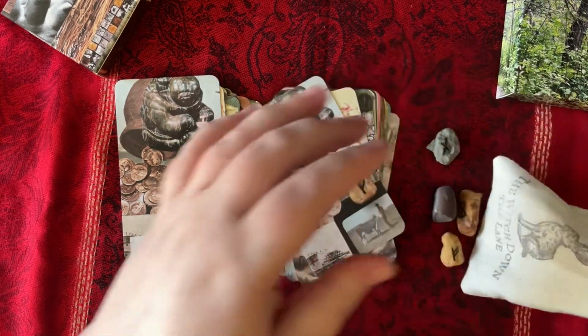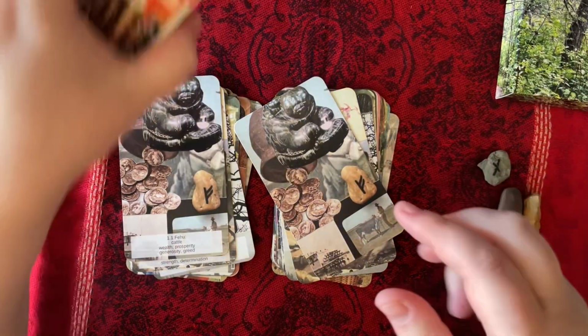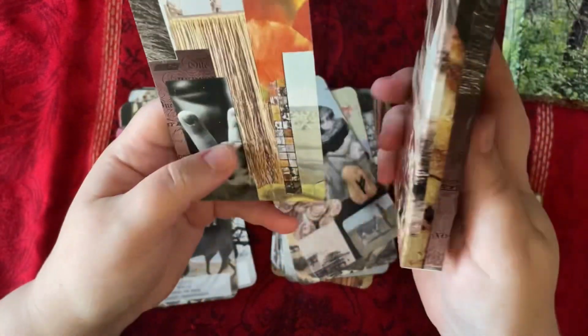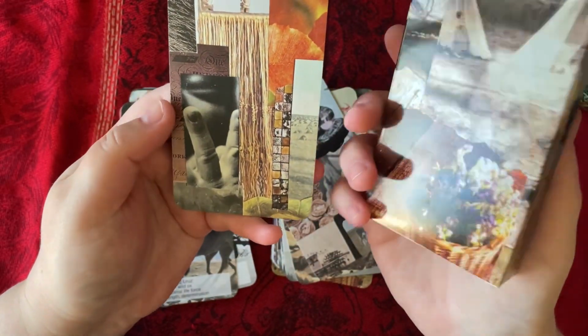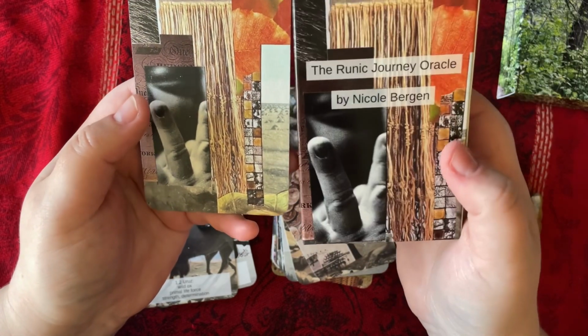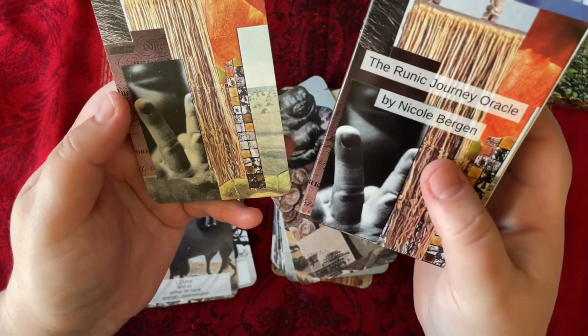So yes, this is the box I got made. So this is basically the back part of the, I made a collage for the back and then expanded parts of some of them for the box, which I'd never done with Make Playing Cards before, so that was quite fun.